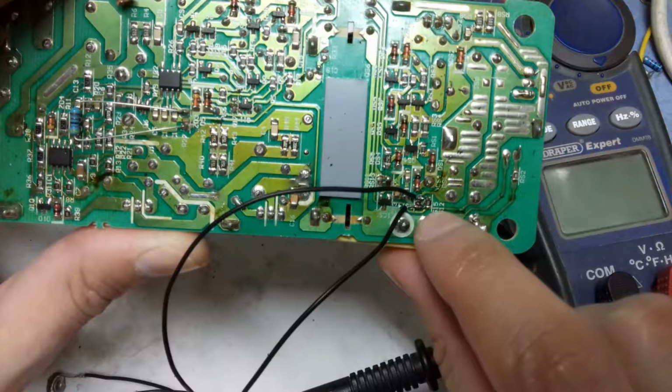A bench power supply has a very useful feature of limiting current, which is used when you are repairing something and you want to limit the current that goes in. It has constant current and constant voltage modes, and they are very useful, especially the constant current mode. So in this power supply we can actually control the current too.